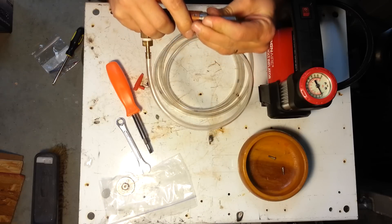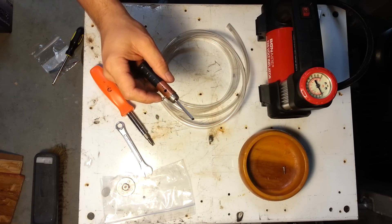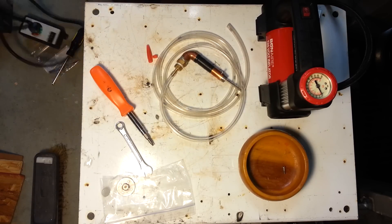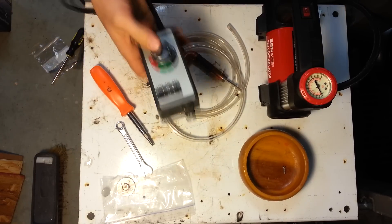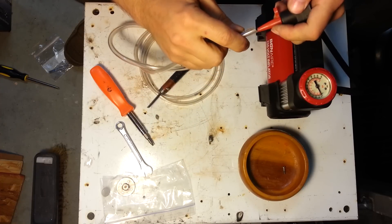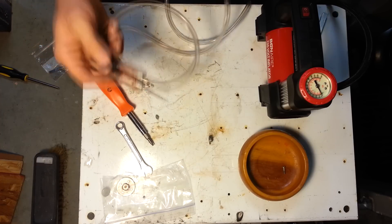We'll put it back together and I'll show you how it works and what it actually does. I'm just going to put one of those screws in there. There is one other thing I need, which is the speed control for the pump. While I was testing this out, I was a little dismayed to find out that it didn't really work — the piston didn't move like I thought it would. It turns out it was going too fast. So I'm going to use my trusty Harbor Freight router speed control to slow the pump down. It's a rough rig as you can see — I just shove it together out of other air parts. We'll get it dialed in to the right speed and see if I can show you what it actually does.